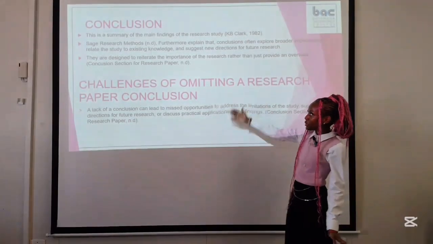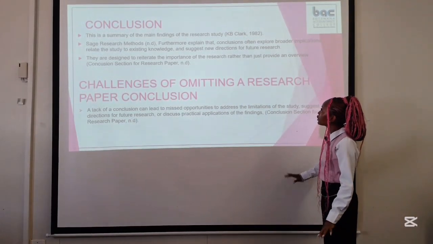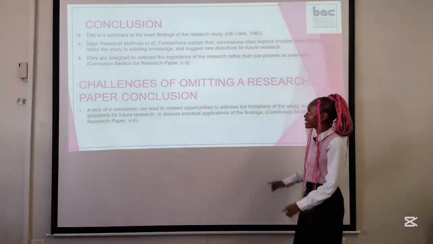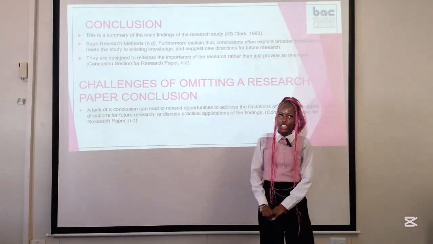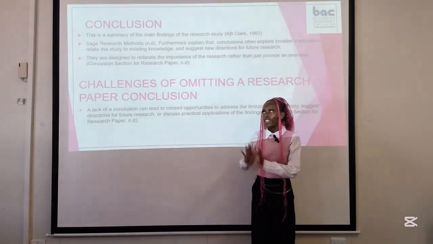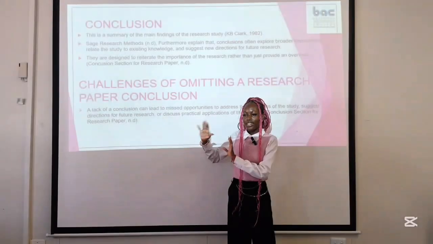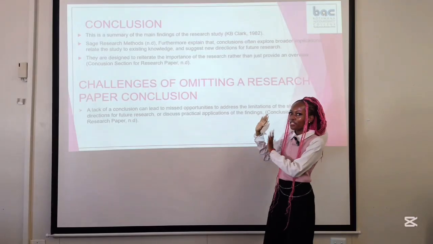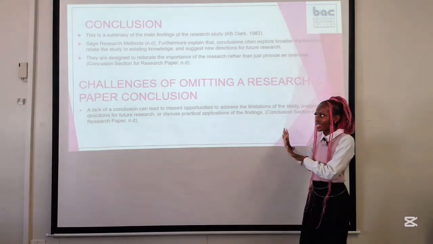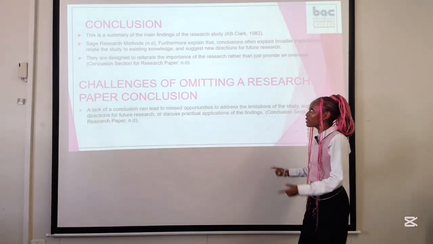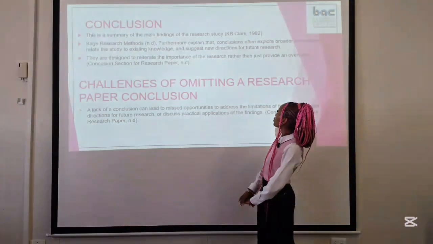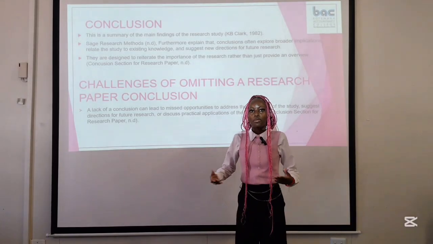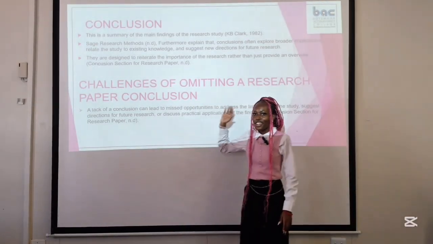So, you may ask yourself, why is a conclusion important in a research study? According to Sage research methods, they furthermore explain that conclusions often explore broader implications, relate the study to existing knowledge, and suggest new directions for future research. So, what they mean is that the conclusion takes the existing knowledge, what you know, and relates it to the research study, what the researcher did. They are also designed to reiterate the importance of the research rather than just provide an overview. So instead of just knowing what the research is about, you also know why the research took place.